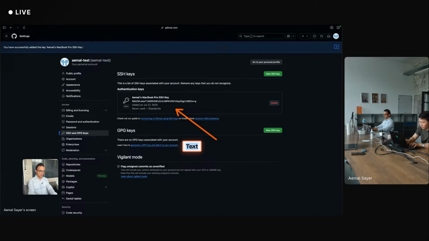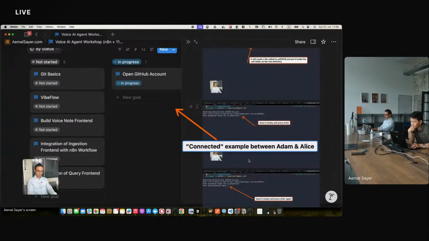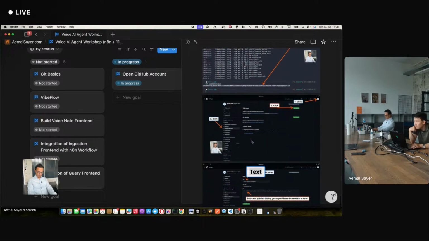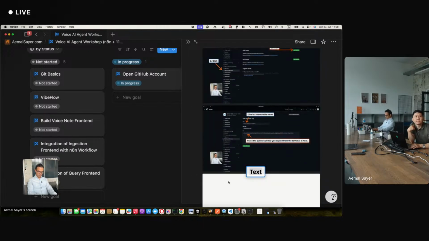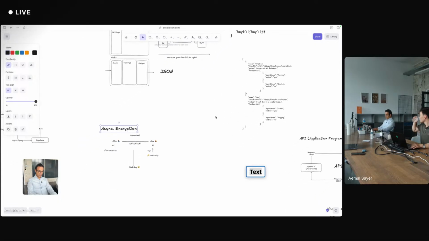This is basically the connected example between Adam and Alice. I'll have another screenshot coming, which will make more sense in a moment. Like this one.